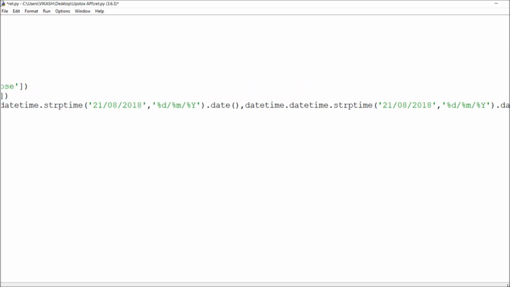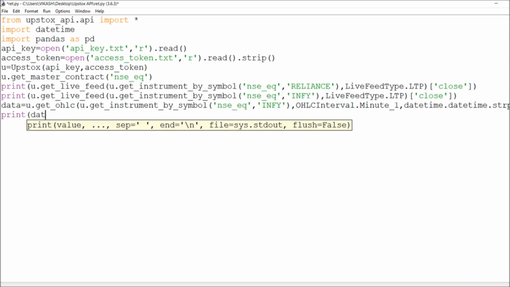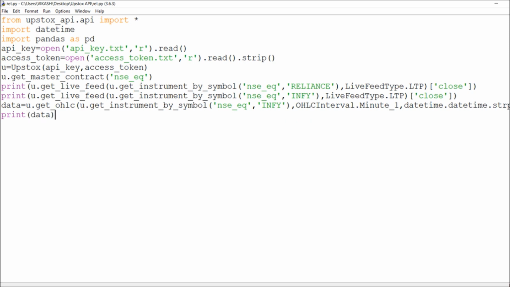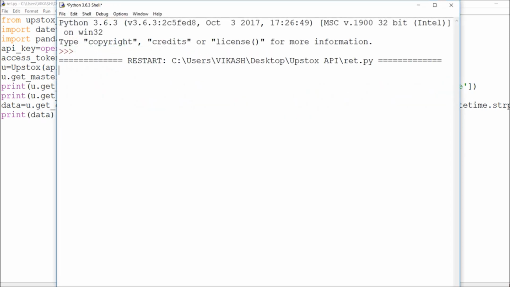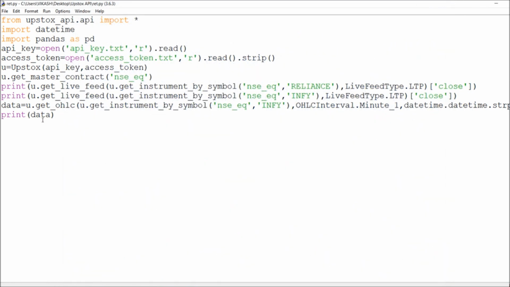Okay, so I have to close this, and the next I will say print data. So it will print all the data in a raw format. The data will be in a string. Okay, so as you know that I've called data also. So as you can see, everything is raw data, the timestamp with open, high, low, close, with the volume. So if you are getting this data, you exactly know what type of data I'm fetching here. So they will definitely give that data.